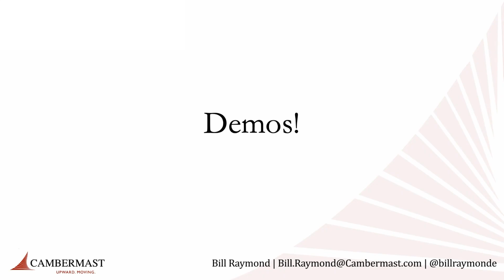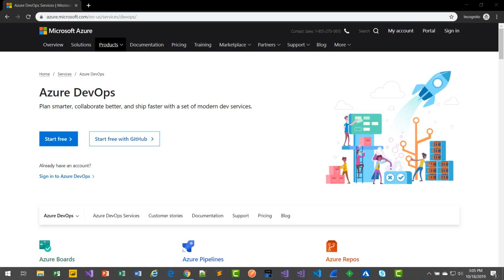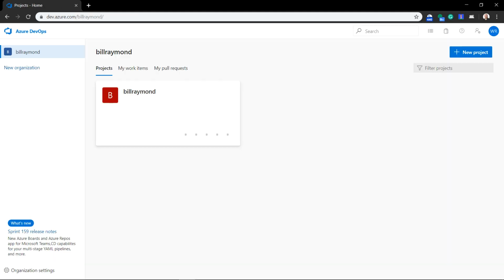But for now, we're going to jump into how we can use Visual Studio, Git, and Azure DevOps repos. As I mentioned, Azure DevOps has a free solution for you, so just go to azure.microsoft.com and sign up. Once you've signed up for Azure DevOps, you'll get a URL, an organization, and a project. Now, you can create as many projects as you want. You can even create multiple organizations.